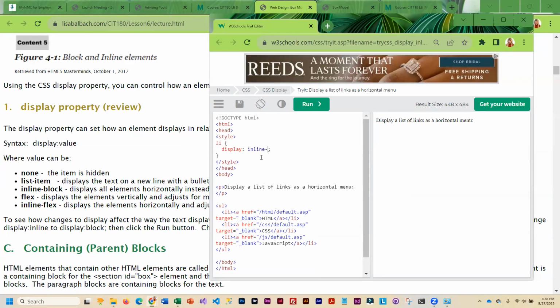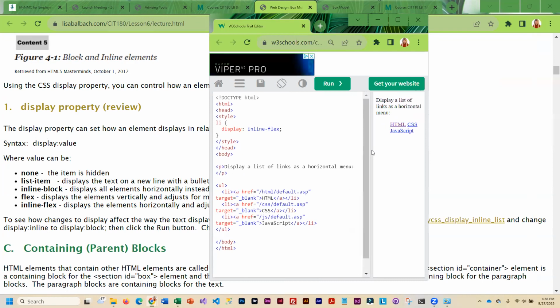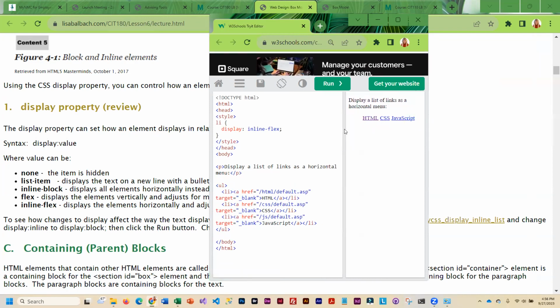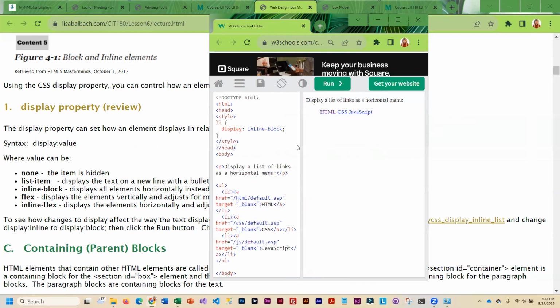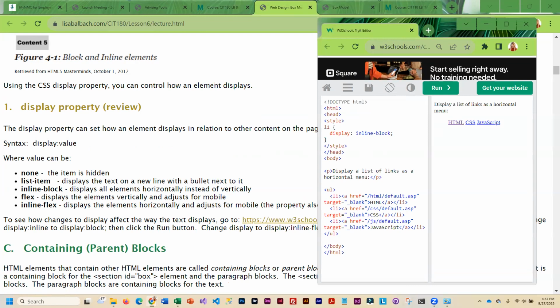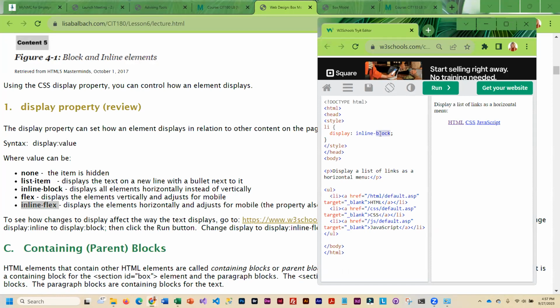And so we can do inline flex. Okay, which kind of looks the same as inline, but it's used for more of a flex box layout. So you can see that as we change the size, it does make adjustments. So it's going to try to go across, but if it can't, it will wrap, which is kind of what a flex box does. And we can change it to inline block. Okay, which also looks kind of similar. The differences here you can kind of read about. Inline flex is specifically for mobile. Okay, and so if you wanted it inline, which is this horizontal, I would use inline flex.